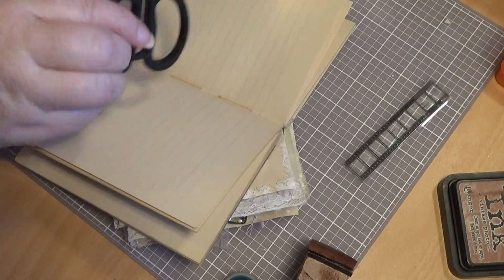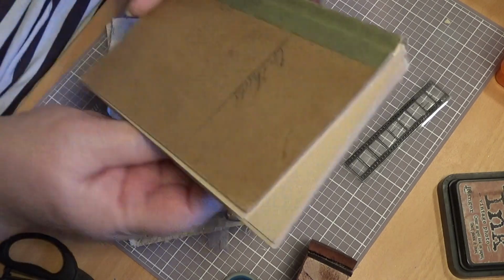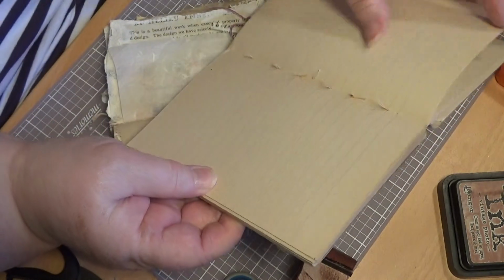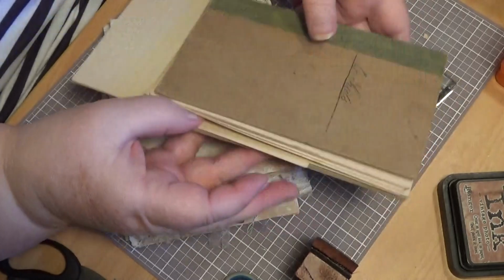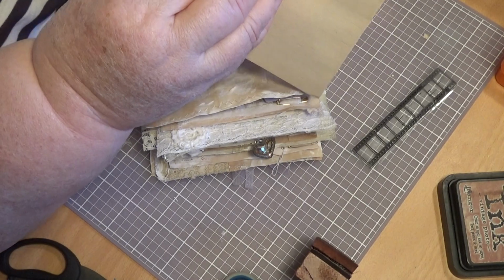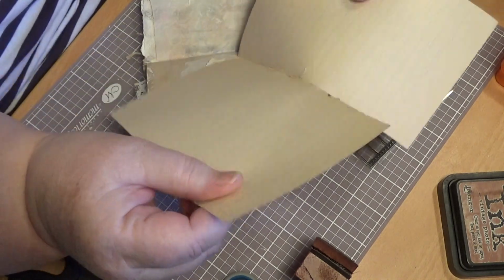Now, I haven't cut that out yet. Should do that. Should cut the little strings out. Oops, don't know how old this book is. And I don't know what that says. It looks like it says orchards or something. I've used a fair bit of this actually. Right here. Beaut paper. Really nice paper. Come on. Oh dear.